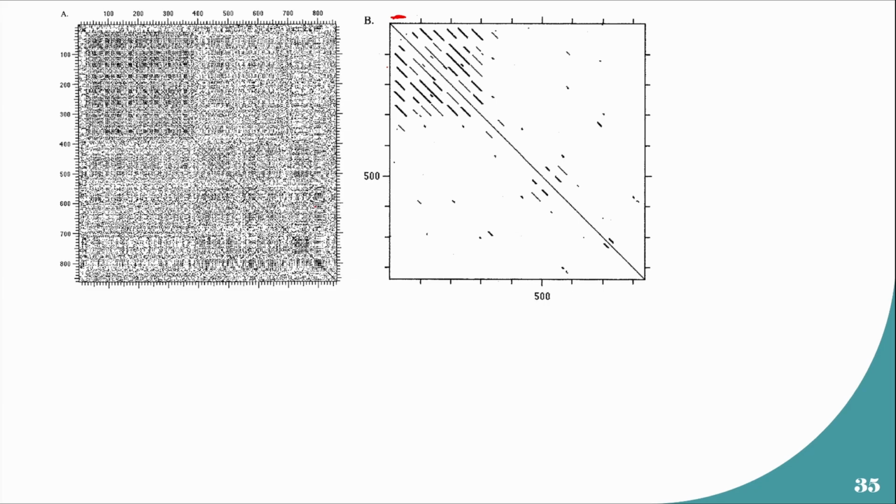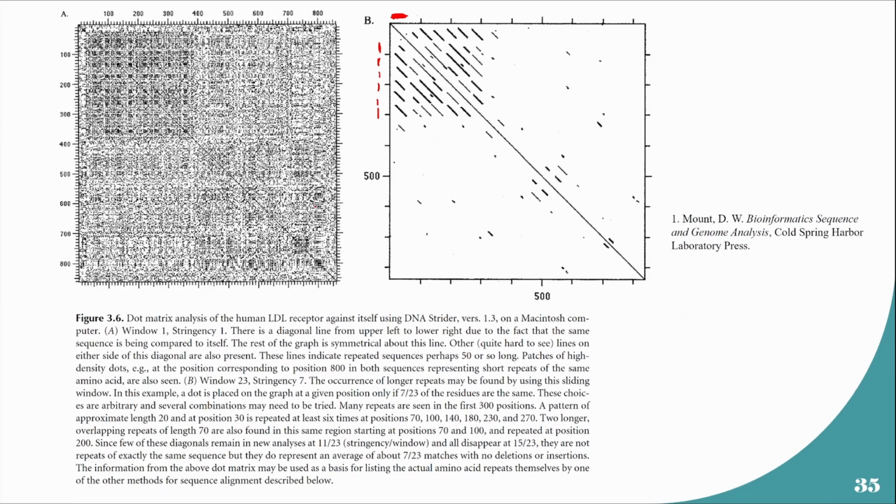Short stretches of repeats that are present throughout this sequence. Because if you imagine on the x-axis some subsequence is present here, and because you are getting a match at all of these positions, that means at this particular region also the same subsequence is present, at this region also the same subsequence is present, and so on. So that means this sort of repeated subsequence is present throughout this part, and that can lend you some idea about repeats that are present in a protein.